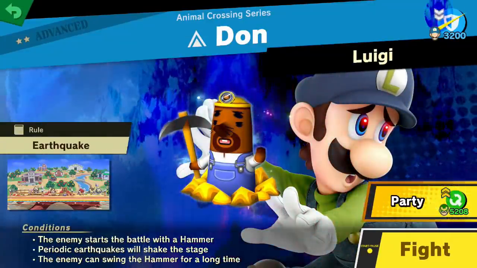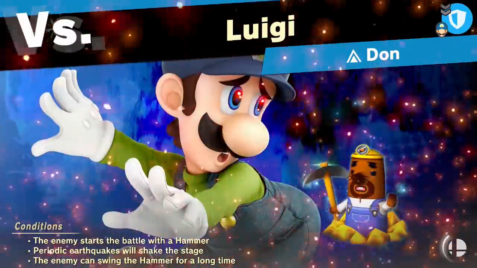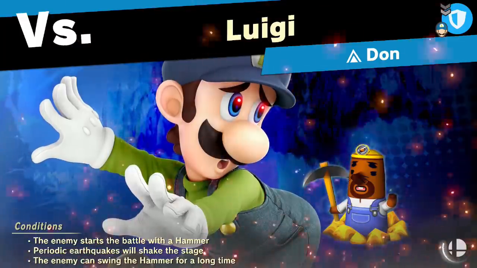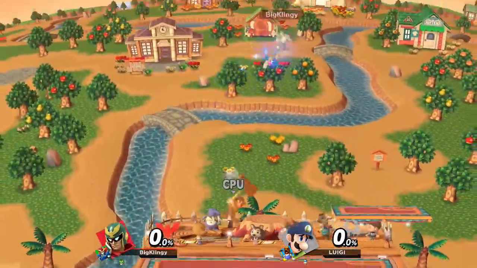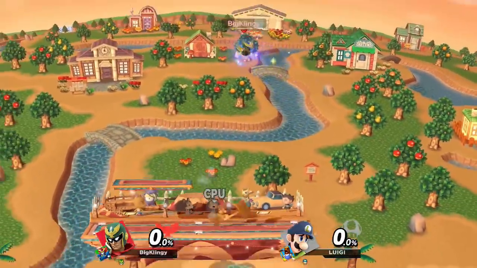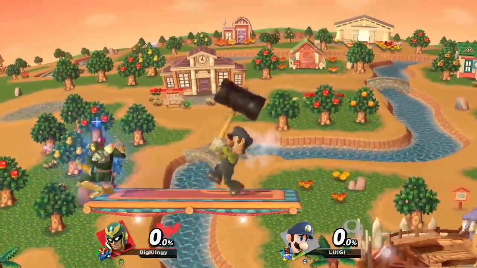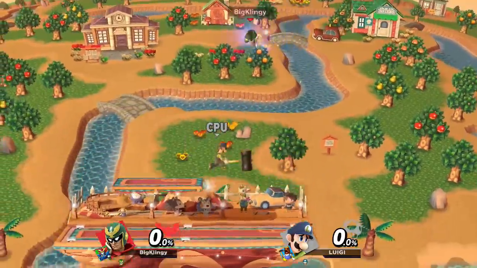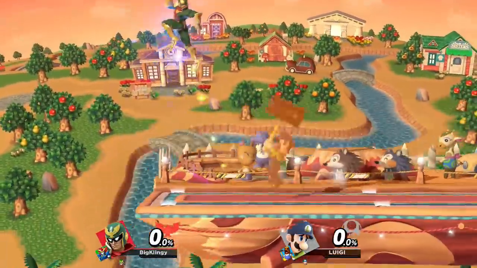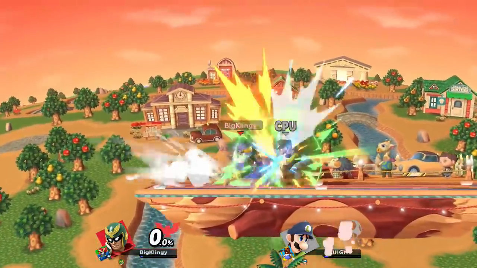Okay, next up is Don Luigi. Well, I guess you're a taller, thinner brother of someone, so that kind of makes sense for you to be Luigi. Haven't really seen that outfit for Luigi, too. Periodic Earthquake. Oh, I probably should have used... Uh-oh. No. Is that permanent? That's lasting much longer than it should. Okay, there we go. It's gone.